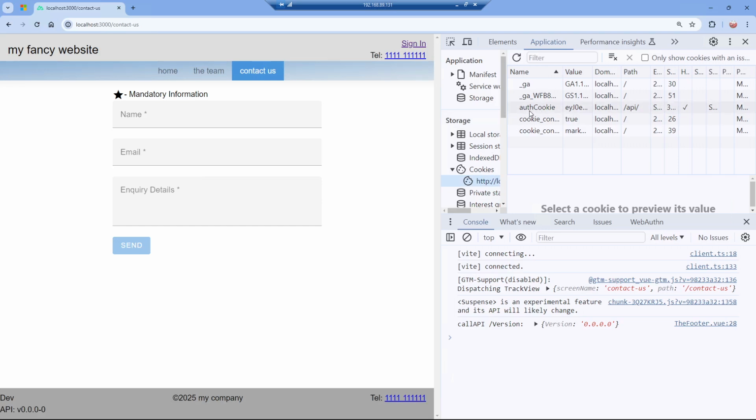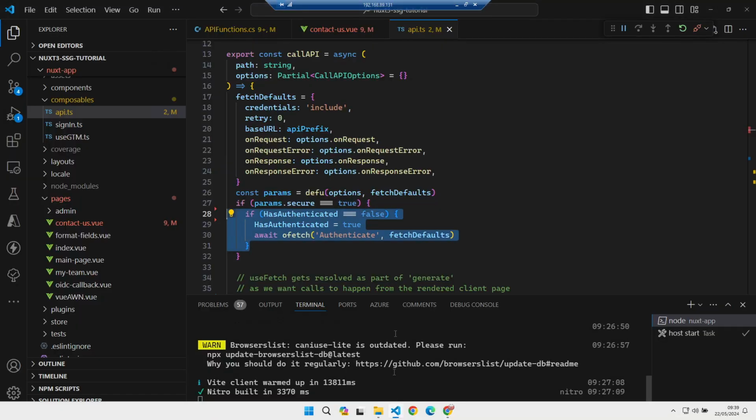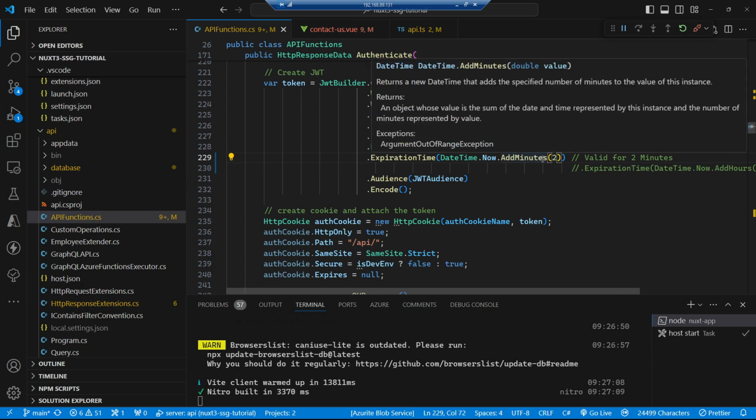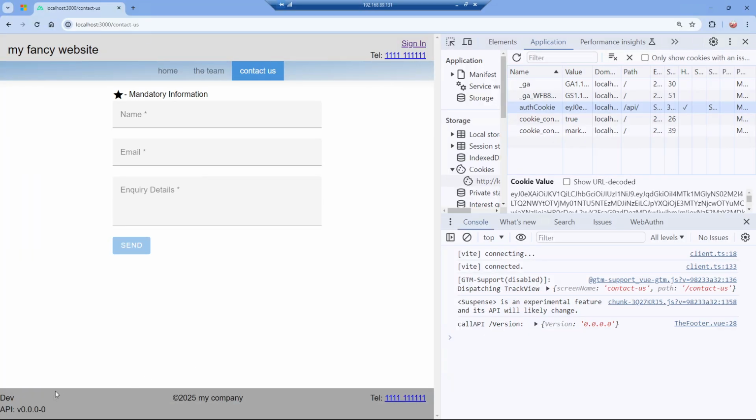But now what happens if the JWT that's embedded within that expires? So over in my API, I set an expiry time against the JWT that I embed inside of that cookie. And normally this is an arbitrarily long expiry time of like 8 hours or 3 hours, more than you would expect any user to spend on your particular site. But if I set this arbitrarily low, so 2 minutes, then I've already made my initial call here. So if I hang around for 2 minutes on this website and then make a call to some other API, so in this case, my contact me API, and 2 minutes have gone by since I last called the API, it means that JWT will have expired.